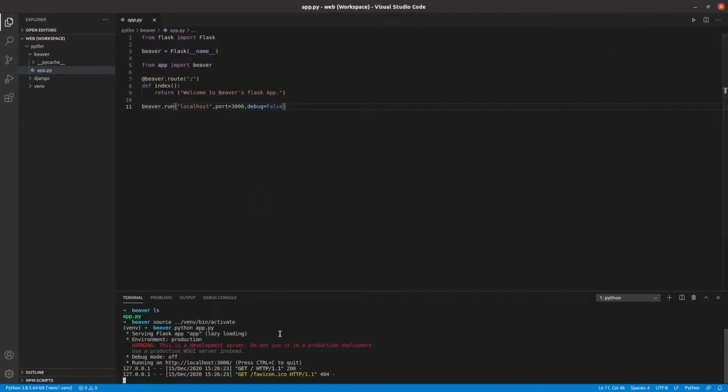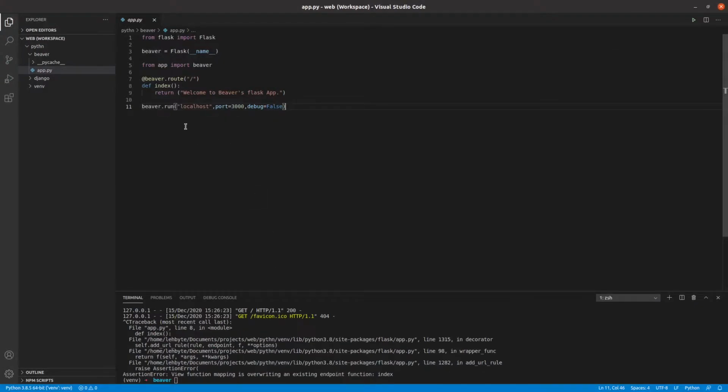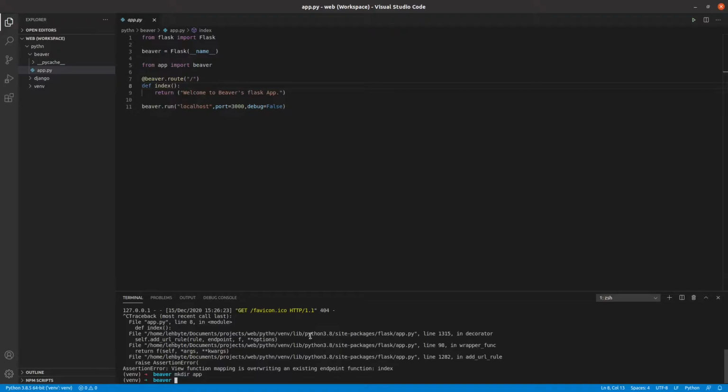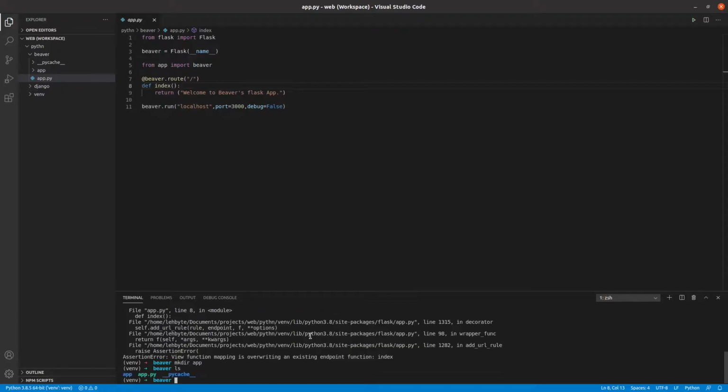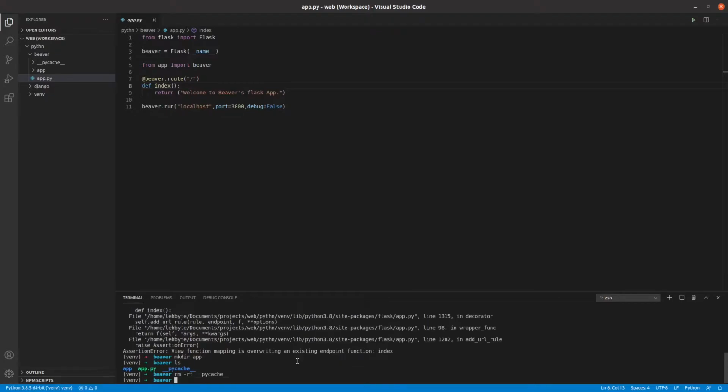And today we'll be adding structure to the app. Instead of having everything in one script, we're going to separate things out. We'll have to make an app directory inside our Beaver directory, and let's first of all remove this PyCache folder. The app directory is where the initialization script is going to be. It's also where the views are going to be. So basically what we're going to be left with initially is just the app.